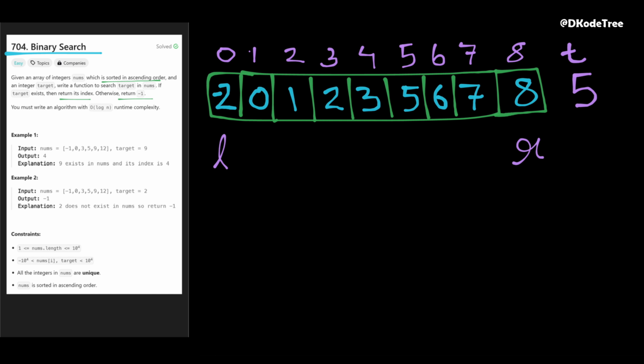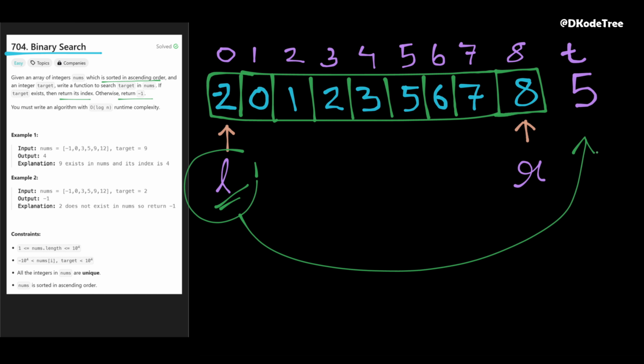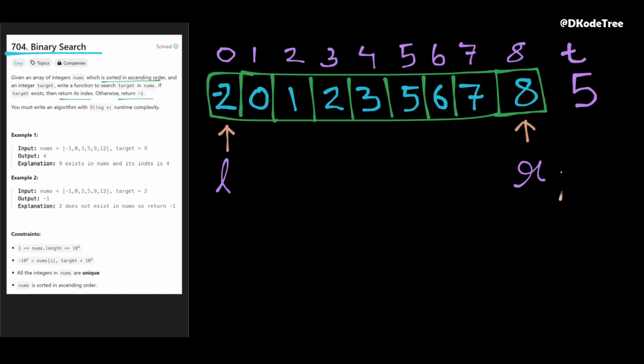I have noted down the indices as well for clarity. Now here's the key question. Which of the values among these should we look at to eliminate the most elements safely? Should we look at the left value or the right value or something else? If we look at the left value, what can we say? Well, either left is equal to the target, in which case we know that this is the answer, or it can be less than the target. But even then, we only know that this one value isn't the answer. Same with the right value as well. It can be either equal to the target, in which case we have got the answer, or it can be greater than the target. In this case also we can only determine that this one value is not the answer.